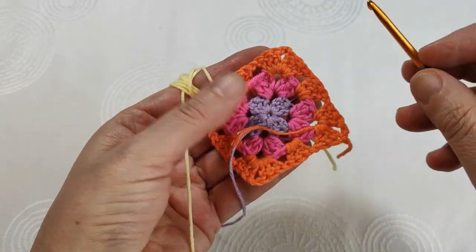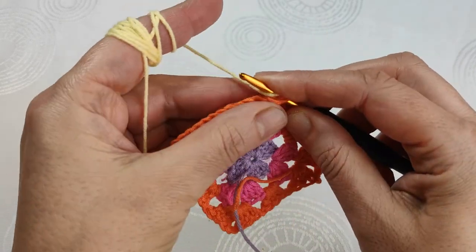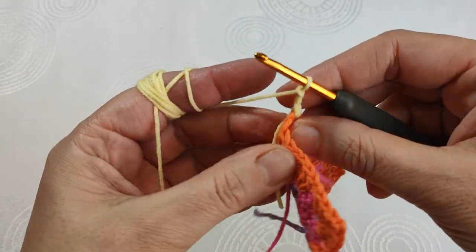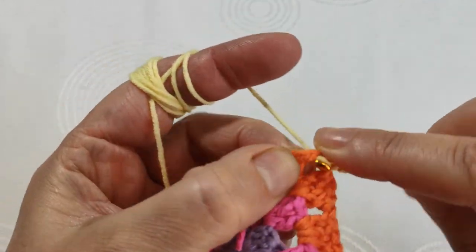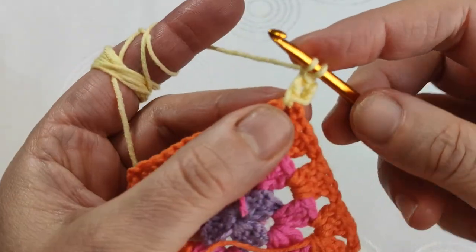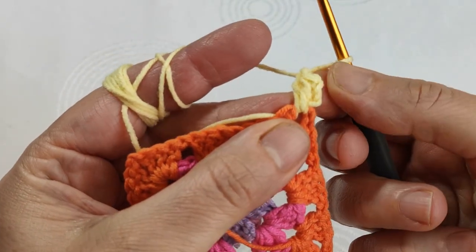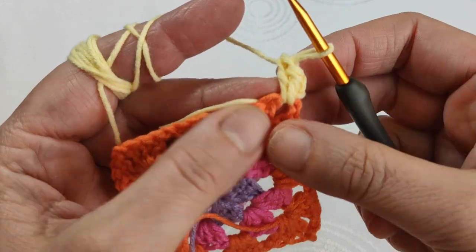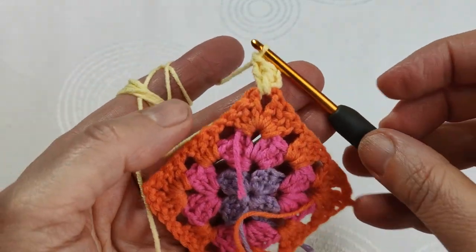I am inserting my hook in any space of this. I am going to fix the yellow color. 1, 2, 3. Dear friends, from now on we are always going to repeat the same. I made three chains, I made one double crochet, I am making another double crochet. There are now three double crochet in the corner since I am considering the first three chains as the first double crochet. And in the corner when we start, we are always making one block.